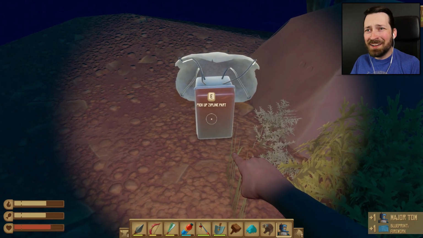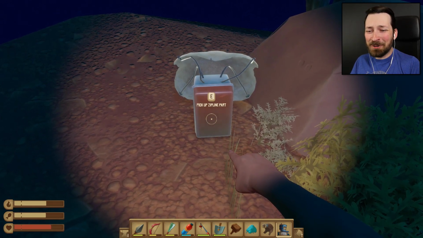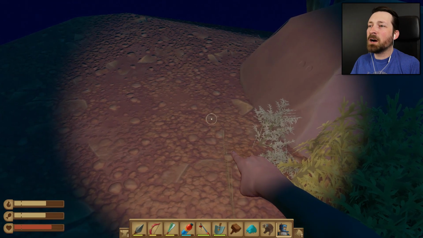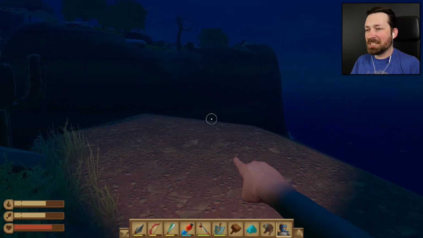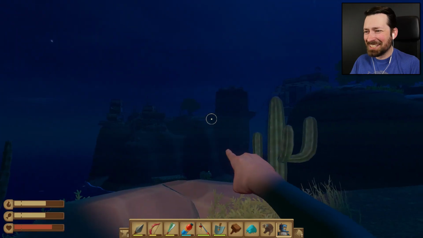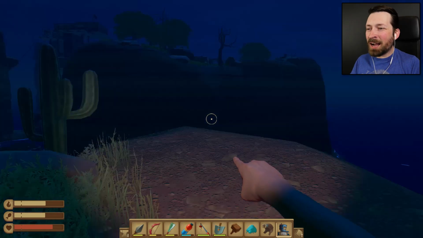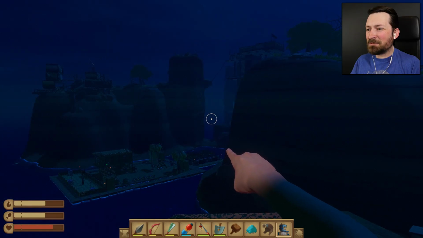Major Tom! Look at the blueprint for fireworks. We can celebrate our new friend and zipline part. So he was crazy enough. What am I pointing at? I'm going sea crazy. I gotta go put Major Tom on the raft, clearly.